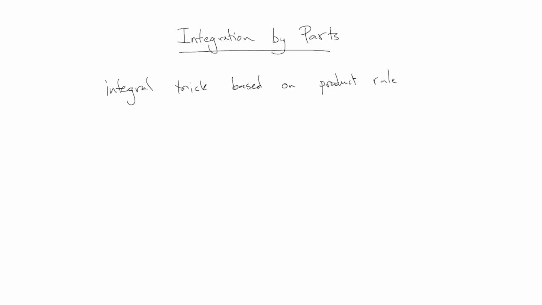And I will just refresh our memories about the product rule. I'm going to write the product rule in a somewhat weird way. Rather than derivative, I'm just going to write D. D means derivative, right? The product rule says D of a product, U times V, is the first thing times the derivative of the second thing, that would be U dV, plus the second thing times the derivative of the first thing, that would be V dU. This is the product rule written in a strange way using a D rather than D over dx or something, but whatever.